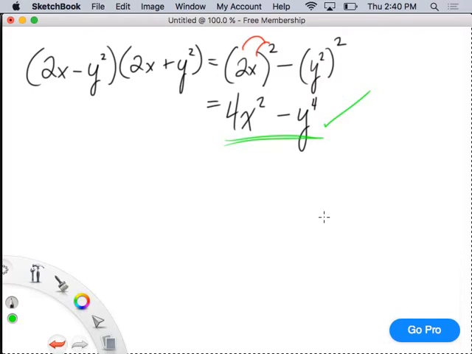Because for me, I can FOIL it half the time, and that's confusing me a lot. Okay. Here's what I will say. If I put this on a test and you don't remember this specific thing, you can always revert to FOILing. But if you FOIL and you make a mistake, it's going to be a harsher penalty than if you do this method and make a mistake. Okay? The reason why is exactly like I explained before.